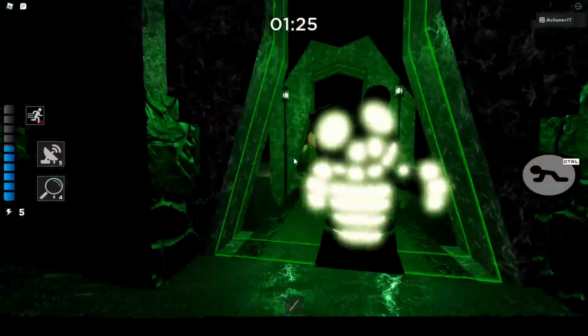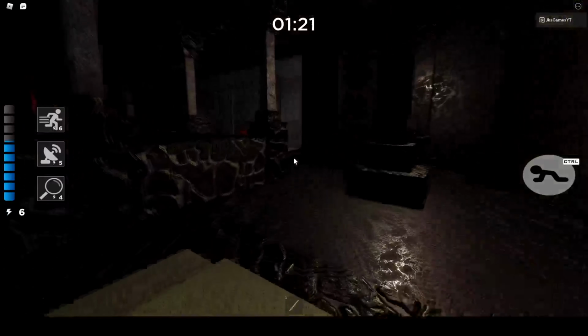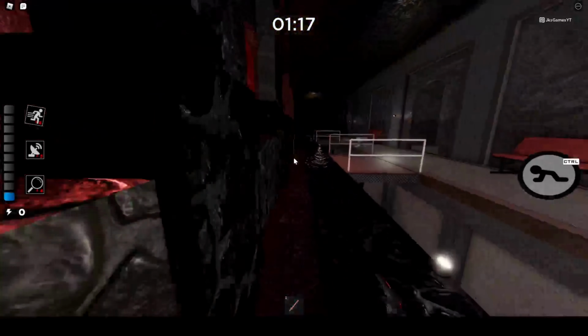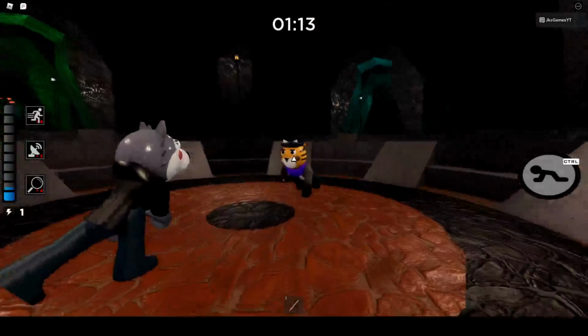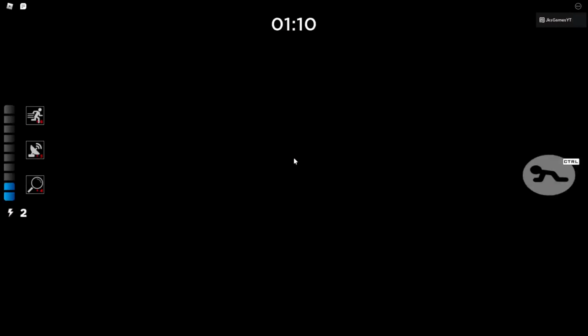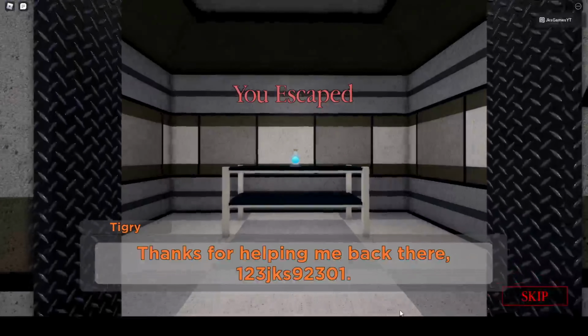Now we got the bar. Now what we're gonna do with the bar, you're gonna bring it over here. You're gonna give it to Tigry. I was about to give it to Willow for a second, but you give it to Tigry. Willow's defeated. And now I'm gonna be quiet and you guys can read this now. So there you go.